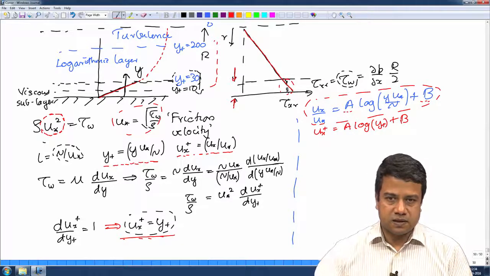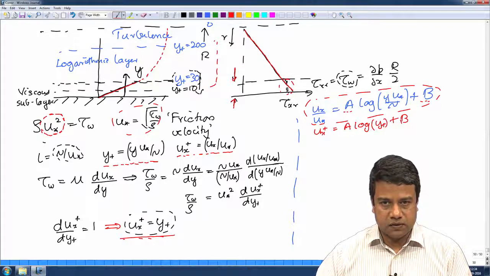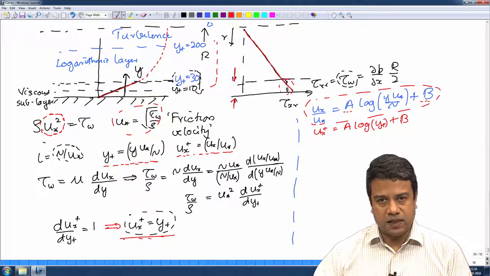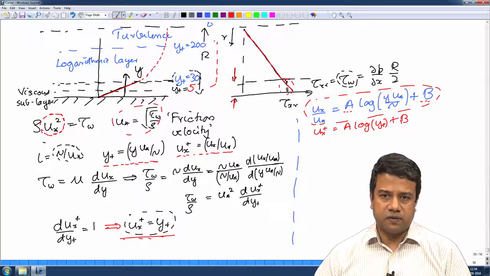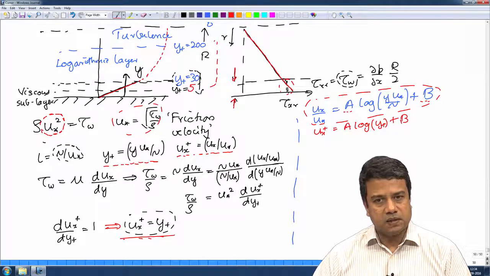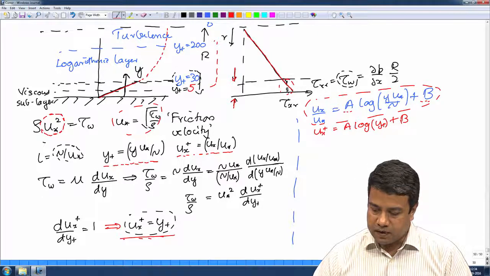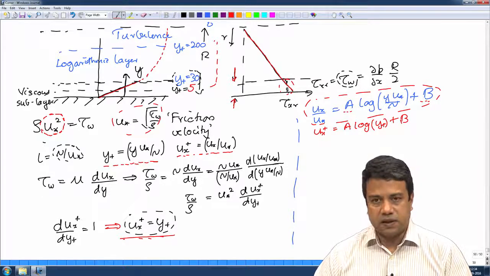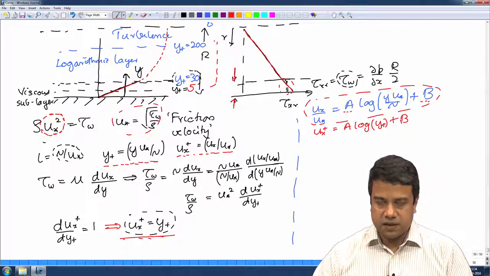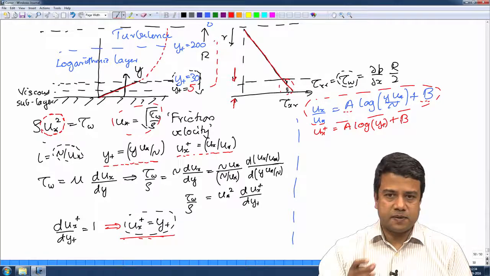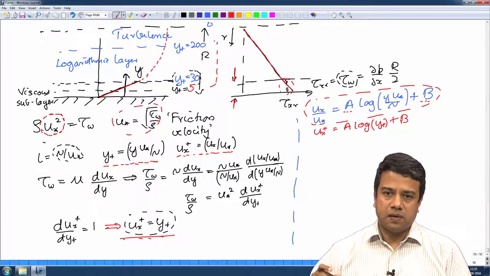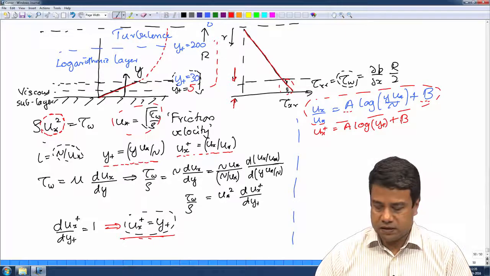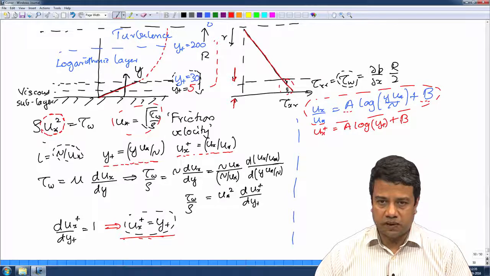As I said, this viscous sublayer is valid only when y plus is much less than about 30 or so. The limits are variously given as 5, 10 and so on. A conservative limit would be to consider this as just equal to 5, but these limits are still under active research. So, y plus less than about 5 is a good conservative limit when the velocity profile is linear. Y plus going from about 30 to 200, the velocity profile obeys another law, a logarithmic law. In this particular case, the distance from the wall is still measured in wall units. The velocity is expressed in terms of the friction velocity. You get a logarithmic function with constants. These are called the von Karman constants, and depending upon the configuration, these turn out to be universal constants. In particular, the constant A is approximately about 2.5.